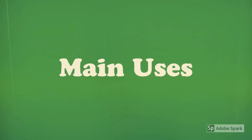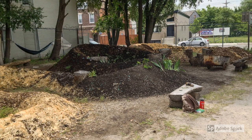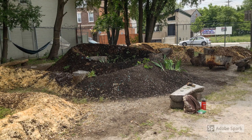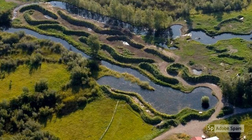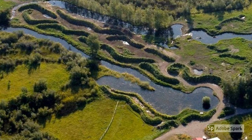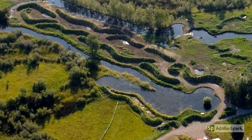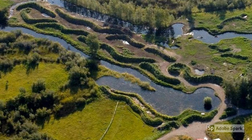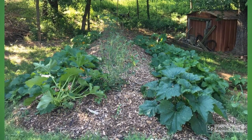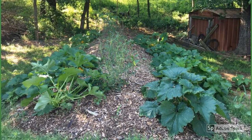In general, there are three main uses for hugelkultur. The first is placemaking — someone used hugelkultur to add to a little park area, where people can sit on stumps while observing plant growth on the hugel hills. The second main function is water channeling and absorption. Hugel hills are really good at absorbing water due to deteriorating logs in the base layer, which soak in rainwater and hold it for future use. A designer can also shape hugel hills to channel water to or away from a desired location. The third major function is gardening — people love to use hugel hills for home and community gardens because of the improved water retention and soil nutrients.